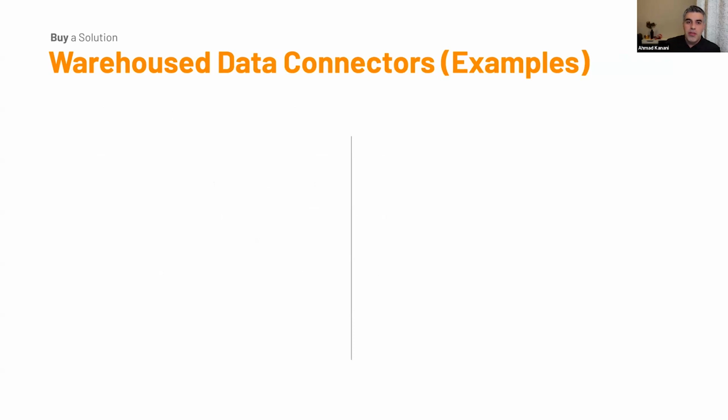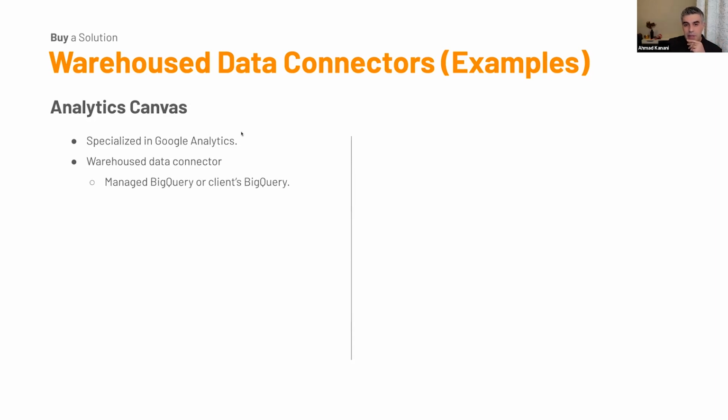Some examples of buying a solution, a warehouse connector. First of all, Analytics Canvas. That is by far my favorite because of the things that I'm going to talk about here. They're specialized in Google Analytics. That's basically the only thing they do. They've been doing it for 10 years or more. Their data connector is warehouse, so it is not just cached. You actually take a snapshot of the extracted data, keep it in a warehouse, and Looker Studio hits the warehouse, their warehouse, not the API anymore.